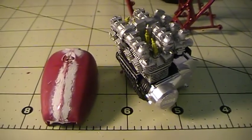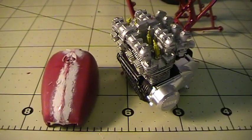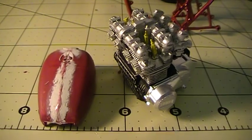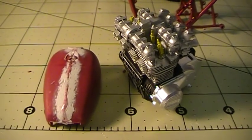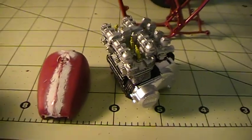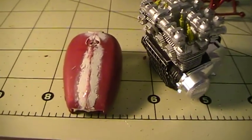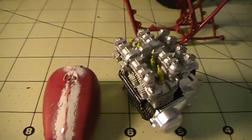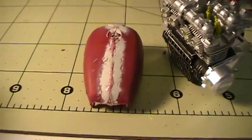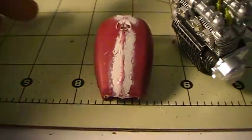It's just update number 3 on the Styrene Syndicate's 48-hour marathon, which I'm also combining with Mutt Modeler's motorcycle group build. In this part of the video, I'm working on the fuel tank as well as detailing the engine. And I'll start with the fuel tank.